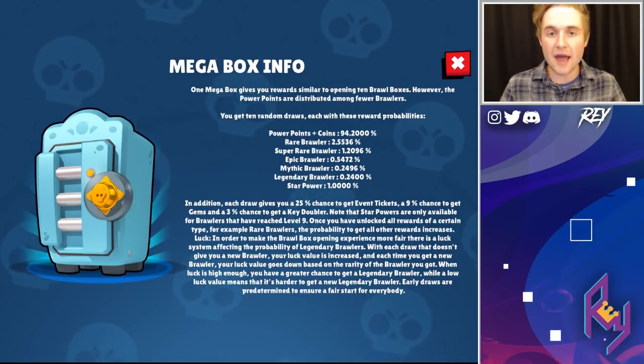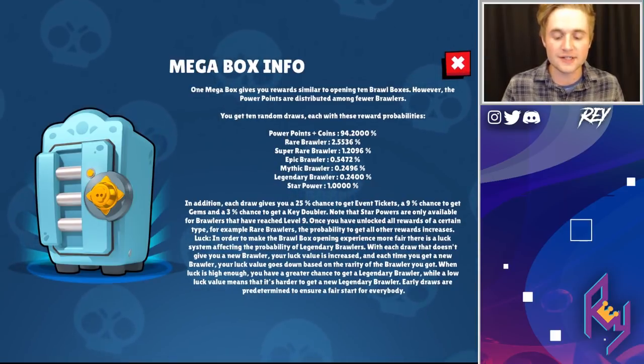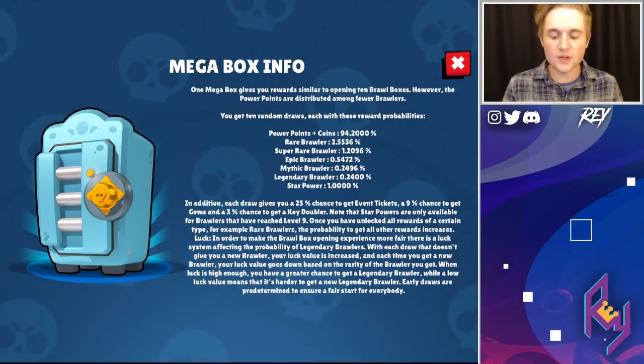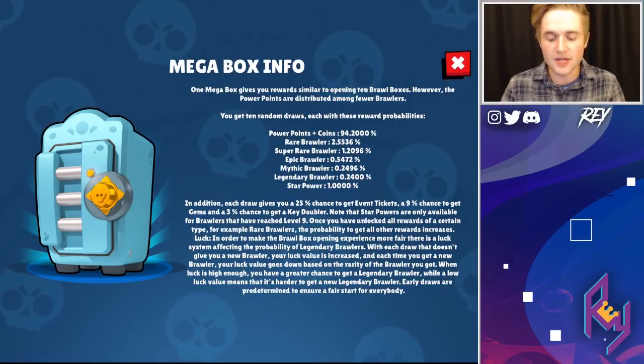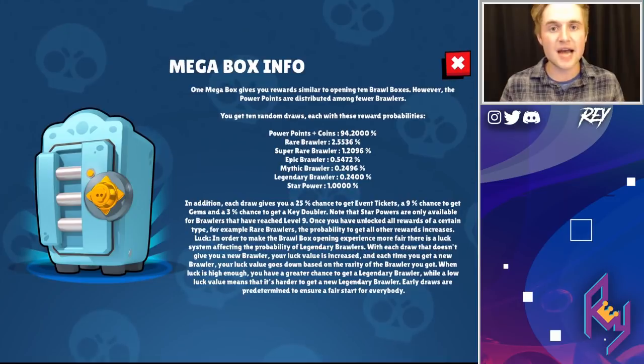Now the other one that we have a little bit more control over that gives us a higher percent chance to get the higher rarities in the game is seen above the luck paragraph. So it reads, once you have unlocked all rewards of a certain type, for example rare brawlers, the probability to get all other rewards increases. So this one we have a tiny bit more control over.